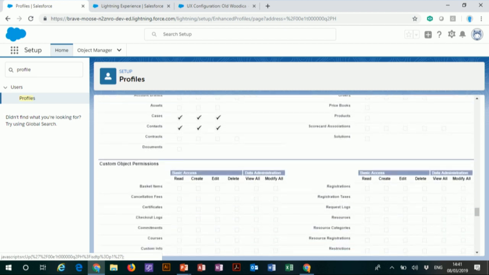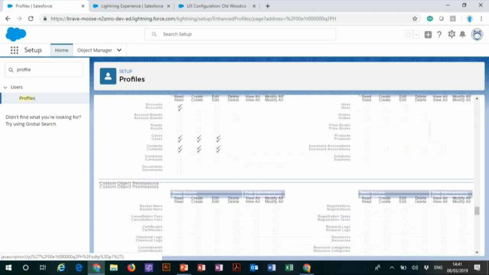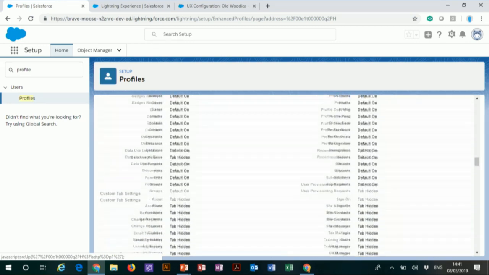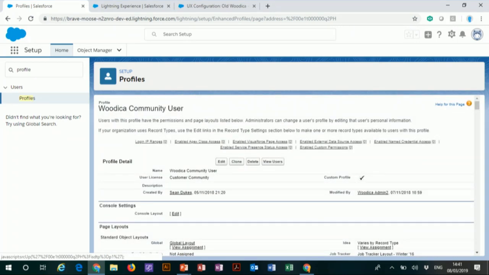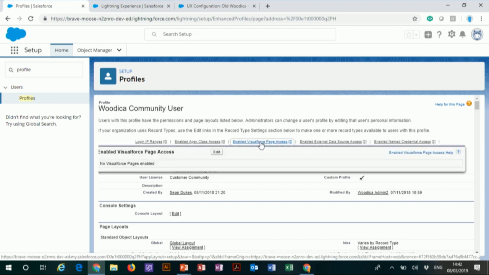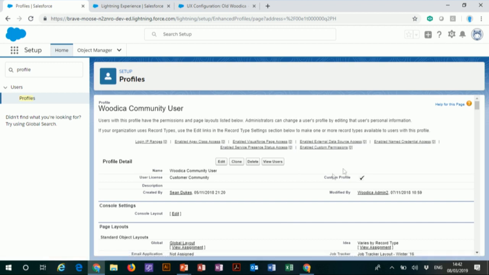And also, especially if you've had your community knocking around for quite a long time and you've installed apps and stuff, you may well have installed those apps saying give access to all users. That will include community users as well. So those community users will have access to custom objects by default, and also things like Visualforce pages and classes and stuff like that. So you may need to go into the profile and make sure there are no pages in there that aren't supposed to be there, that kind of stuff. And that's all really, really basic stuff, right?